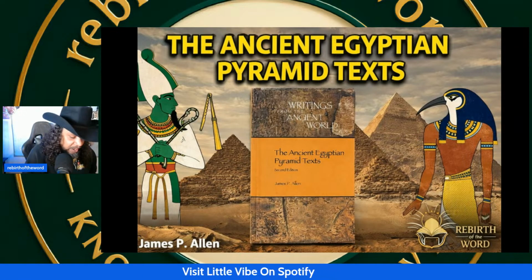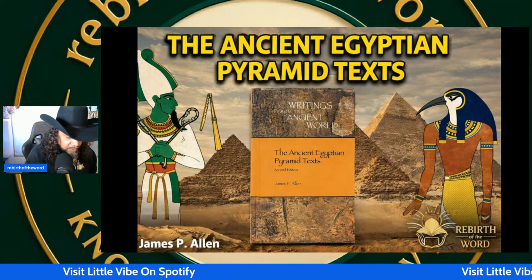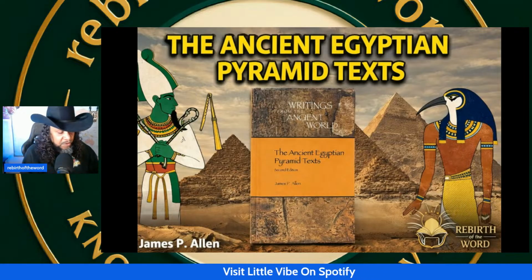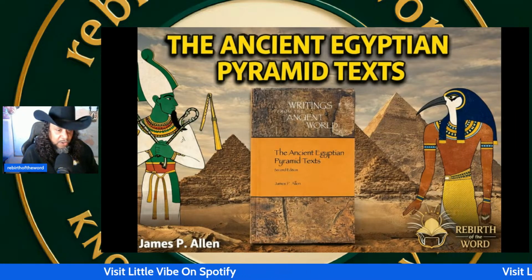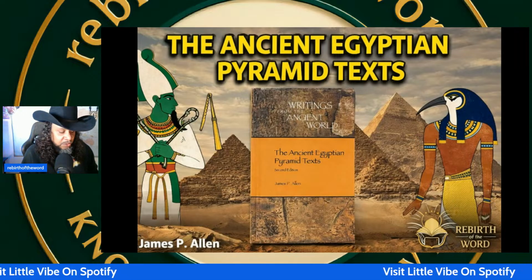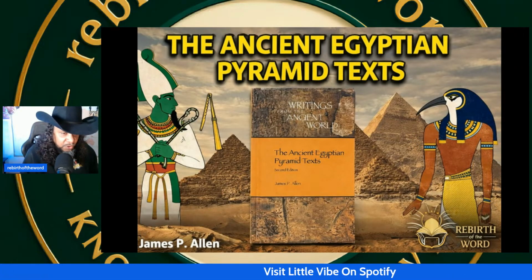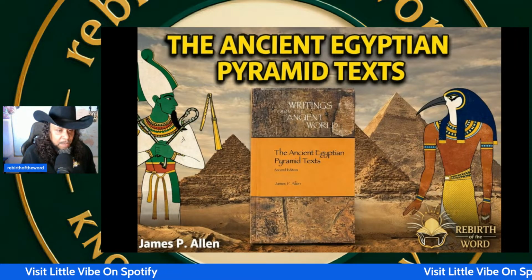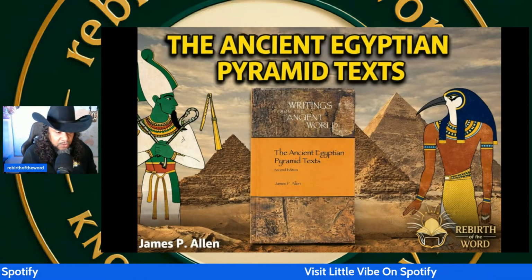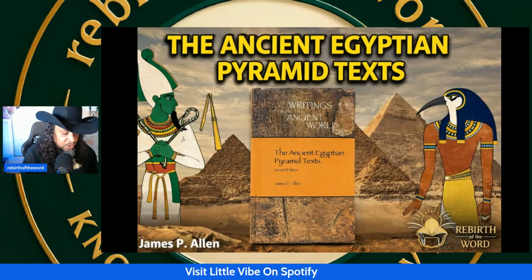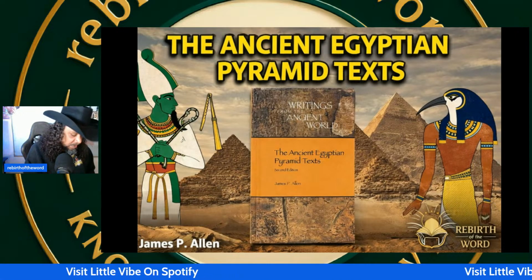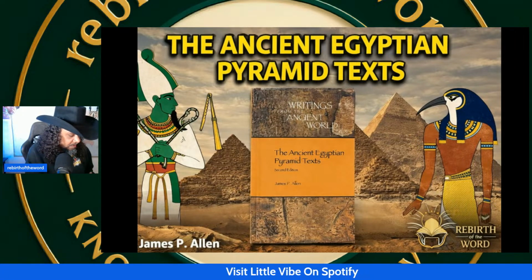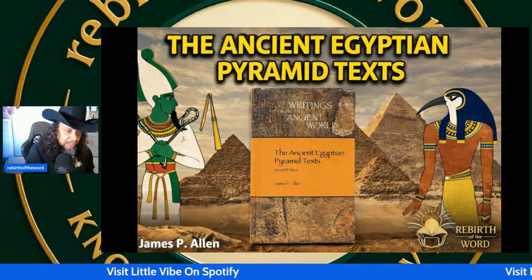If you're trying to see what somebody else understood or was translating or comprehending, then I recommend reading different versions of it. You should do that anyway. If you're going to read James P. Allen, see what Faulkner said and then see what this other person said, and see what some people might have left out. You won't get the full thing. I don't even think you can put this into a book that's only a couple of hundred pages. How many pages is this book? Like 300.